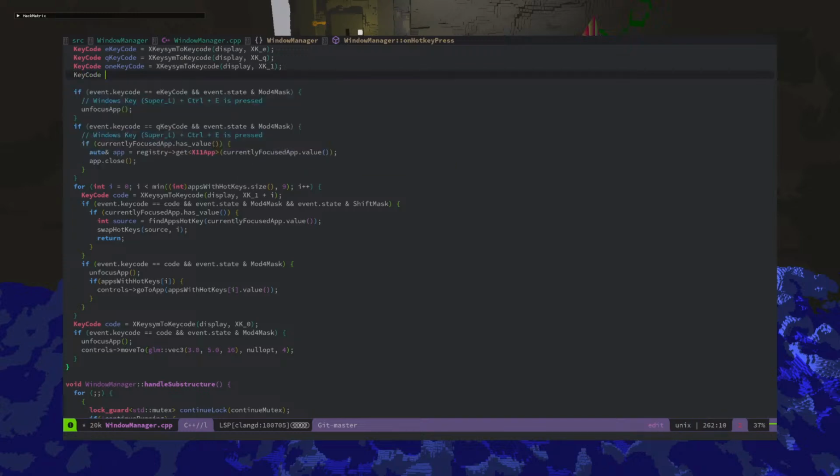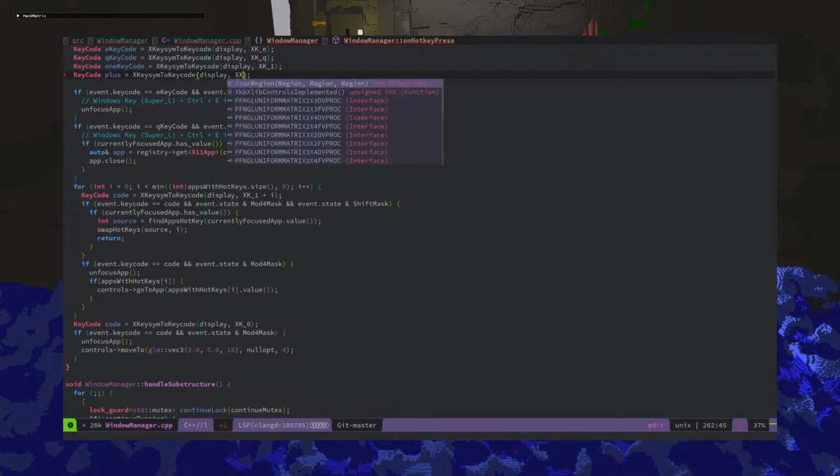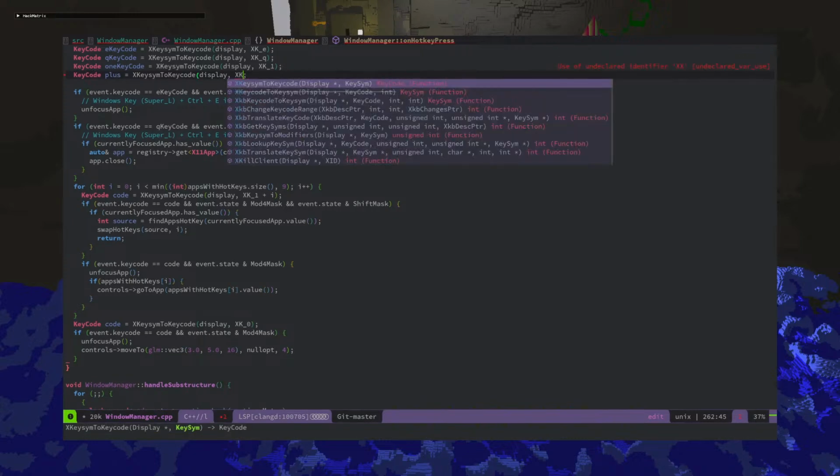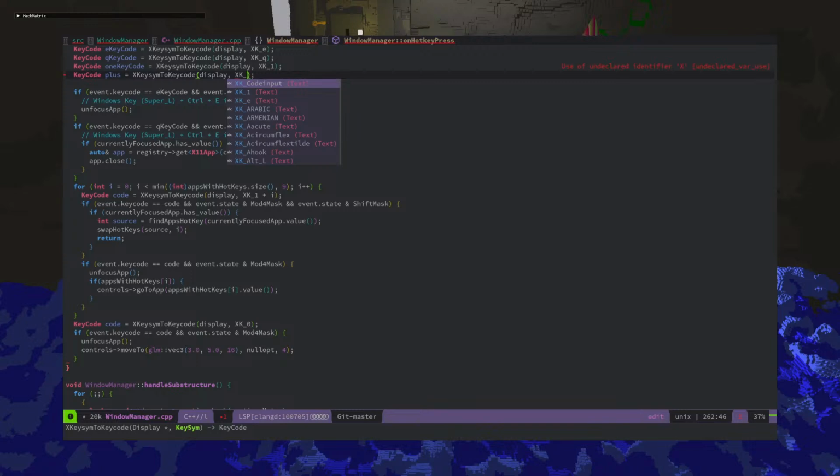Key code, so this will be the plus, and then the key code minus. I think this should be relatively easy to grab. So I think it'll probably be called either plus or equal, and I'll have to add a shift key to it.